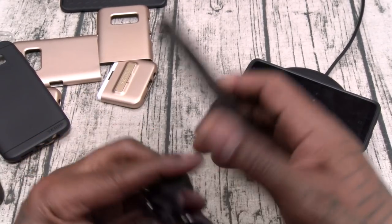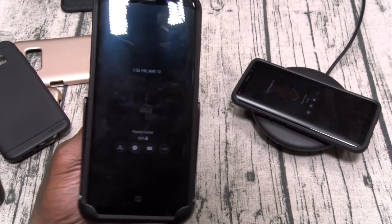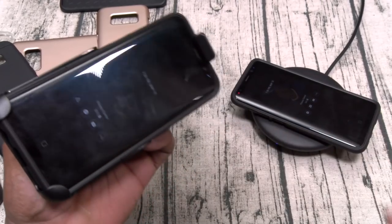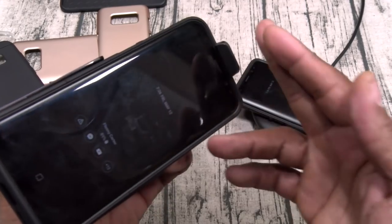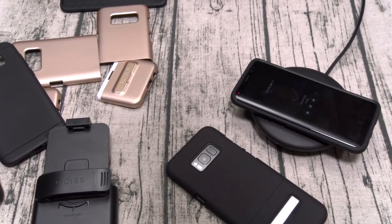But I do like the fact that you could put it in with the screen facing outwards. So this way, if you're using this and you're watching Chef Ramsay's and you want to copy some recipes, clip this in your kitchen somewhere and you can have your access to your videos or your touch controls for your music and do what you do. Or if you just want to walk around with your GPS on looking like a boss, then do that too. A boss in nerd world. Let's keep it moving. Now we got two more.